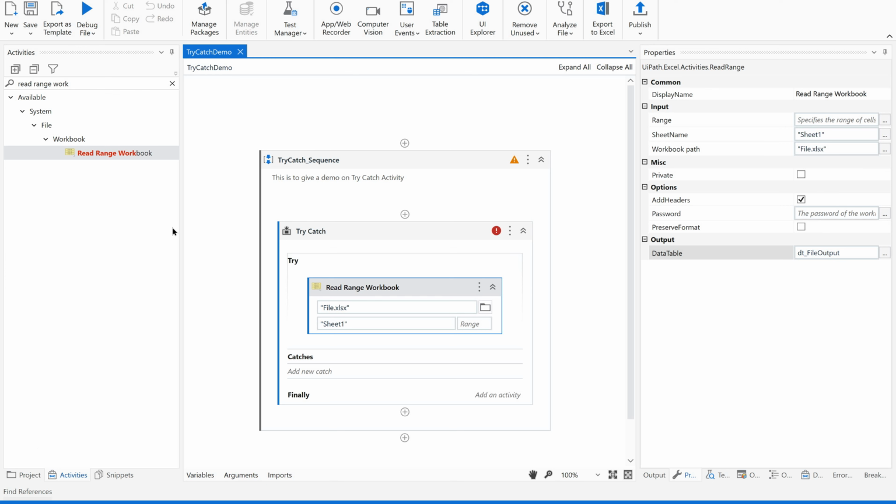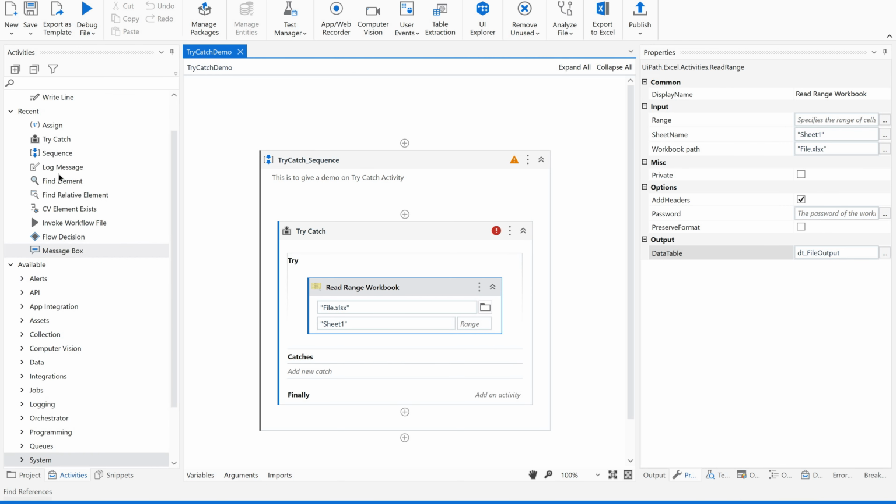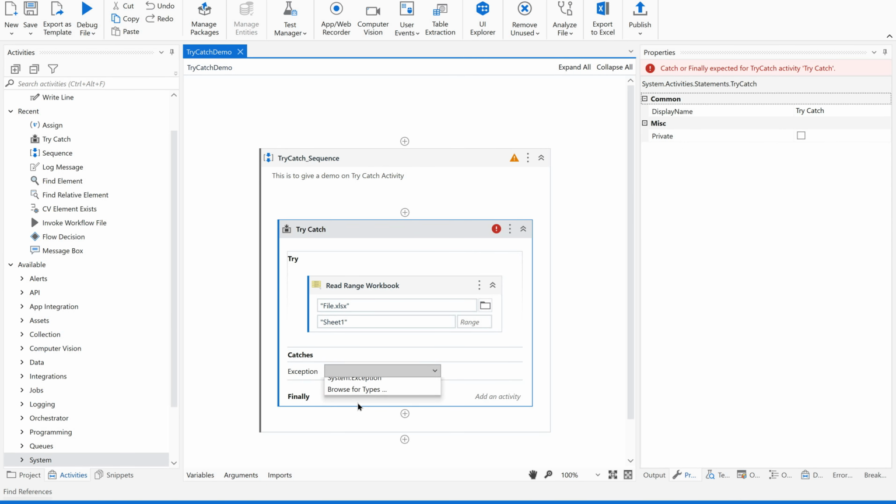So what I'm going to do is add a log message in the catch block. For that, I'm using the most generic one, that is Exception.